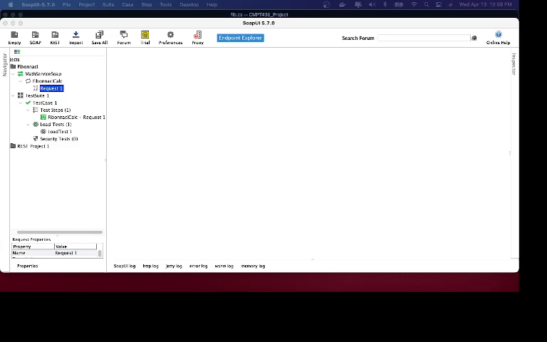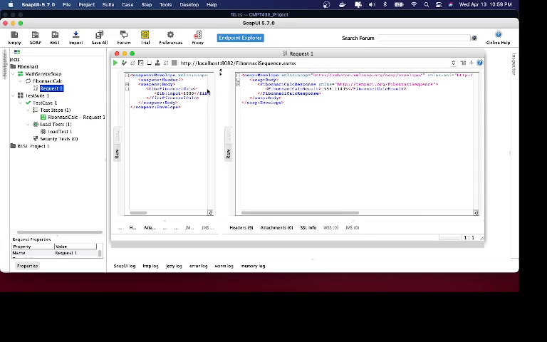Now, for the test environment, I decided to use SoapUI to run the SOAP application and to perform the load test as well. So, just so it doesn't take too much time, I do already have our testing project set up. The first one I'm going to be setting up is just to see the response time. As far as the location, we can see that we're using localhost 8082, again using the Fibonacci sequence ASMX file.